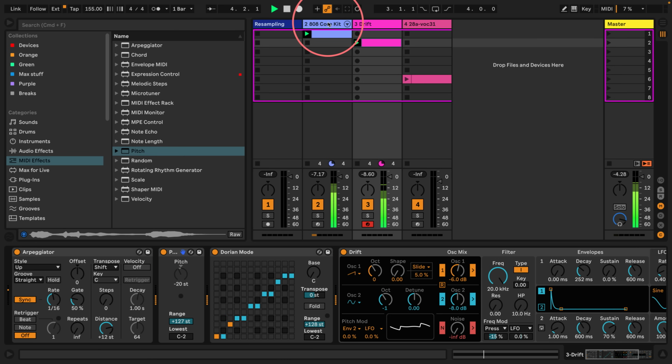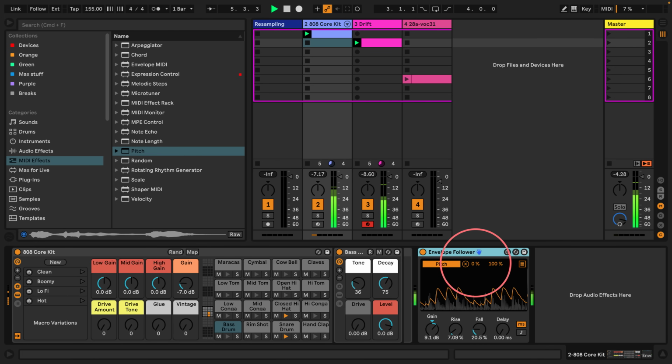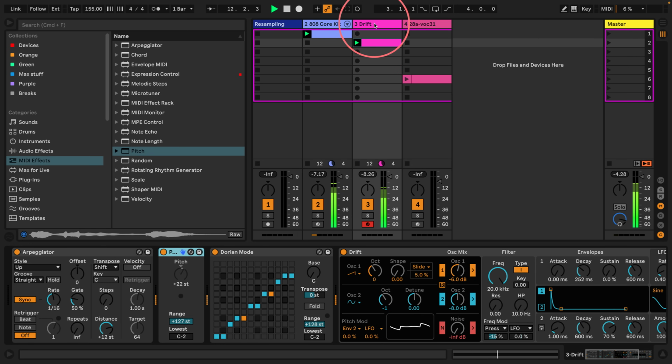Okay, we need to do some stuff here. So let's set this to 50%. Can you hear that? So when it's louder on the kick and the snare, it goes higher, and when it's the hi-hats, it's lower.